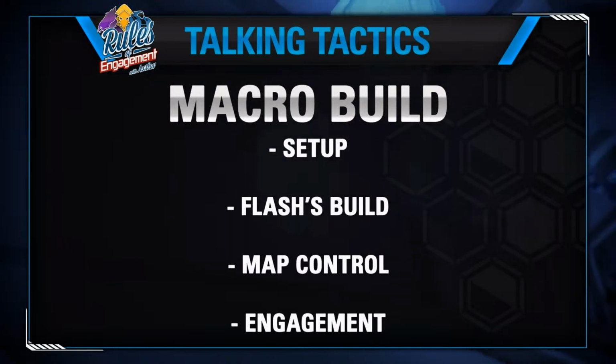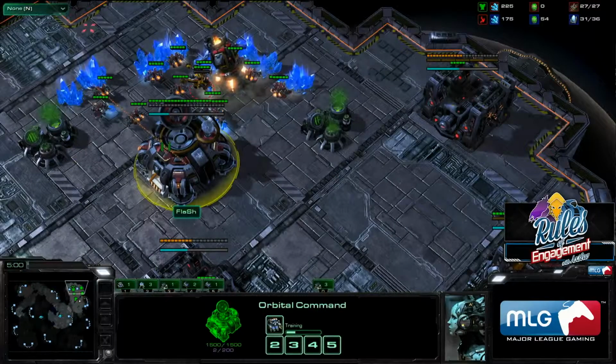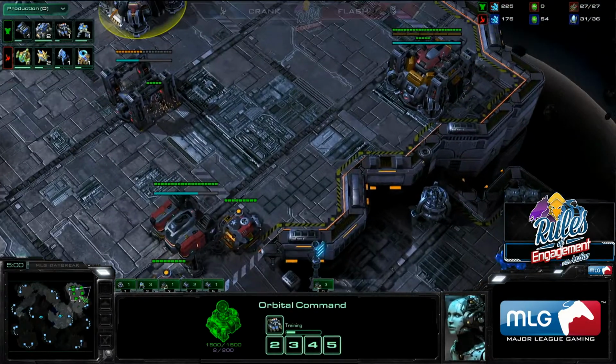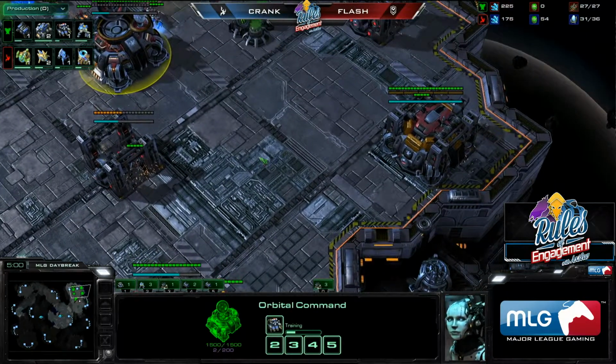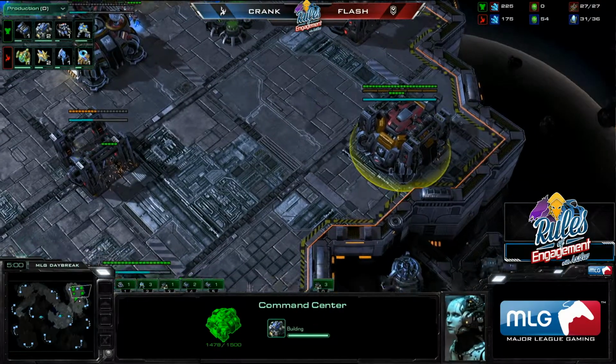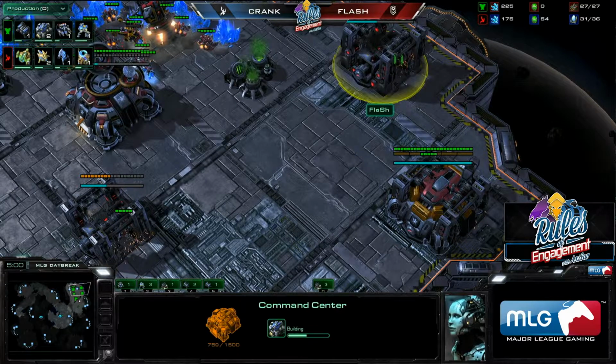So we're going to jump into the game here, and we're going to start at the 5-minute mark, and we're going to talk about what's happened so far. So far, Flash is a 3 CC build, right? He builds a barracks early, then, of course, he gets a 1 command center, then he gets a 2nd command center. So that seems really greedy to a lot of people, but the key element here is that he builds both command centers on the high ground, okay?